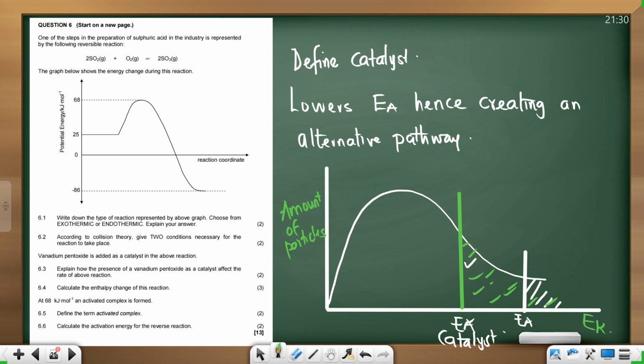Not really. There are two types of catalysts. There is what you call positive and an inhibitor. An inhibitor is like a negative catalyst. A positive catalyst increases the rate, while a negative catalyst, which is called an inhibitor, will slow down the rate of reaction. Some reactions are too fast to be studied, so we slow them down by using an inhibitor. But at our level, we are only going to refer to a positive what? Catalyst.